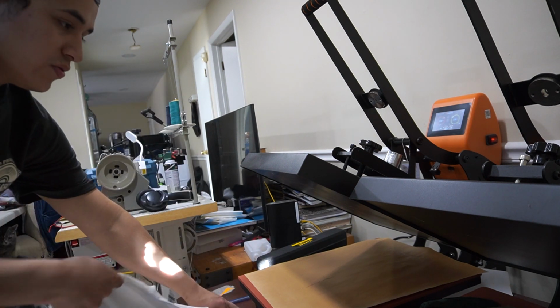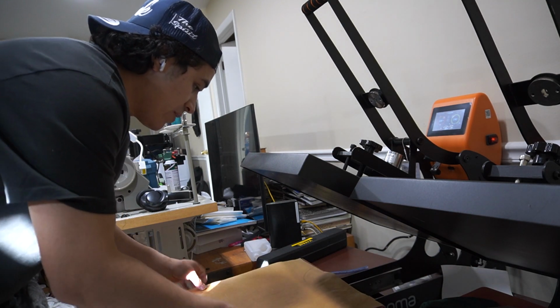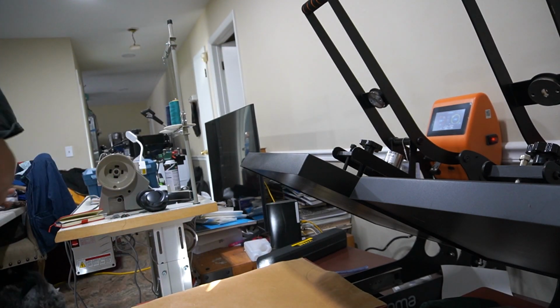You always want to, oh, I didn't even tell you this. Every time you heat press either design on the B sheet, it's a B sheet. I don't know if I have an example.